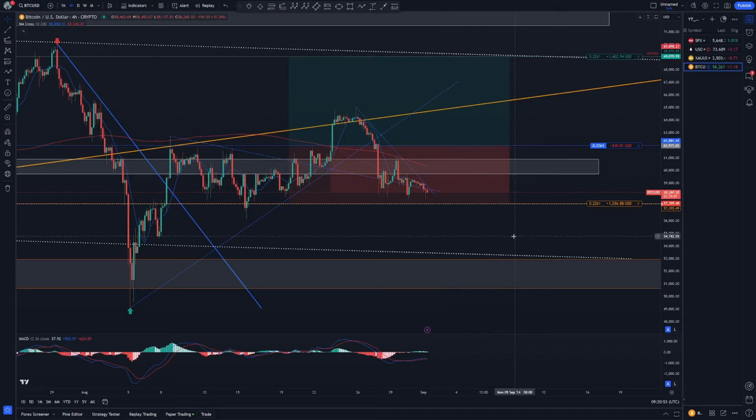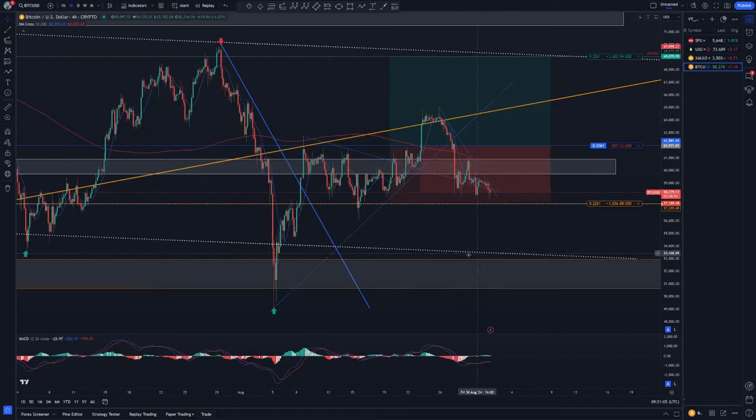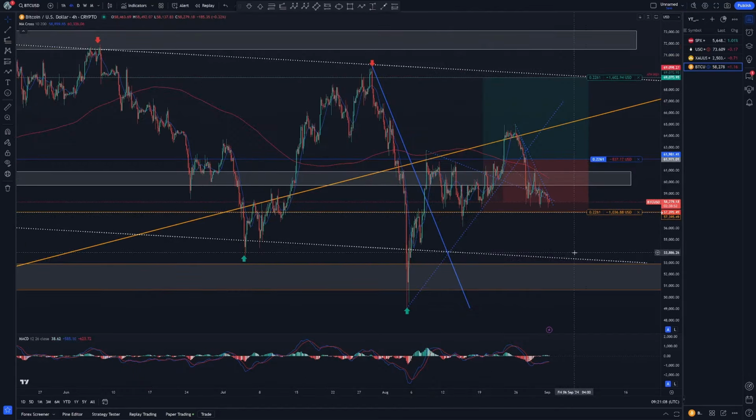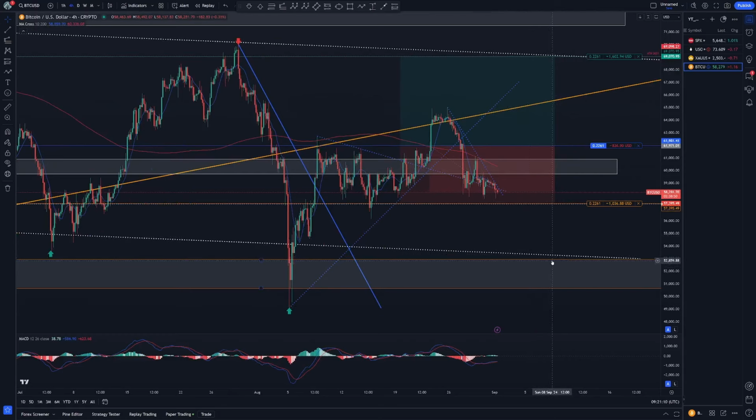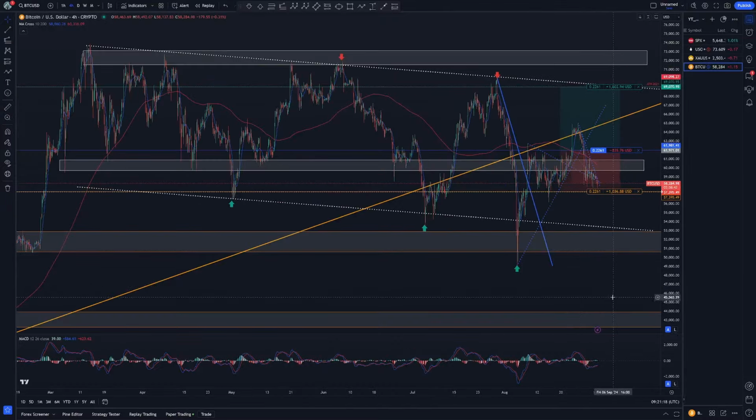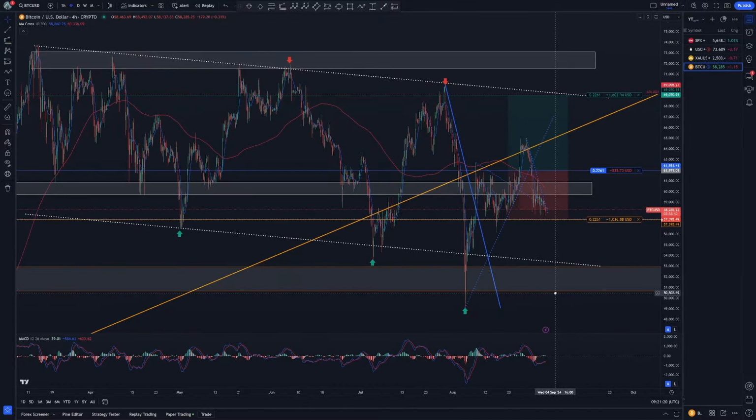So that's life. But if we exceed this point to the downside, the statistical probability is high that we will see price again retest the lower side of the price channel. I hope not that we will leave it to the downside, retest and make lower lows, because like I said a couple sentences ago, that would be pretty bearish for Bitcoin. Let's see what time is bringing us and Bitcoin is bringing us.